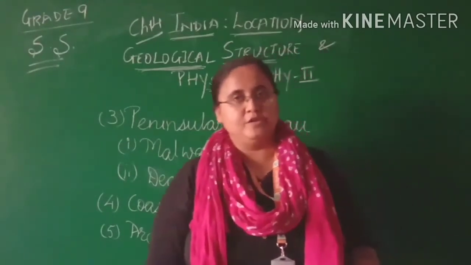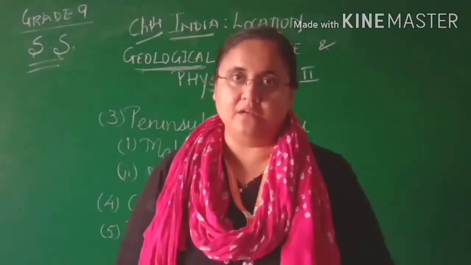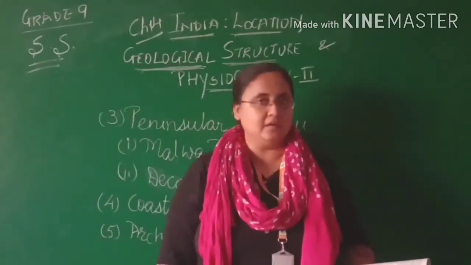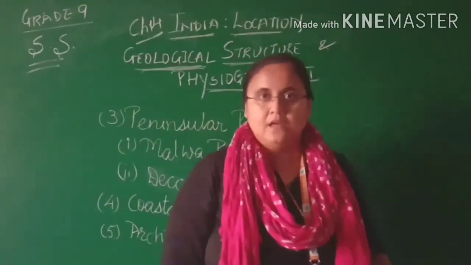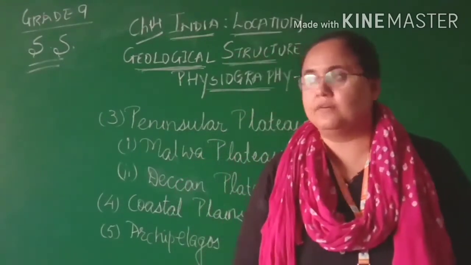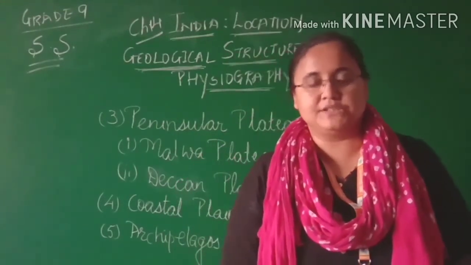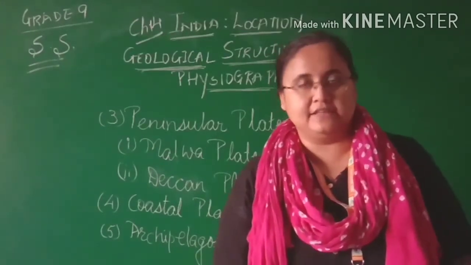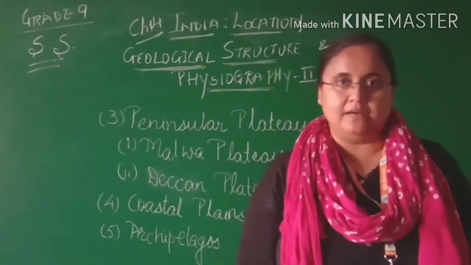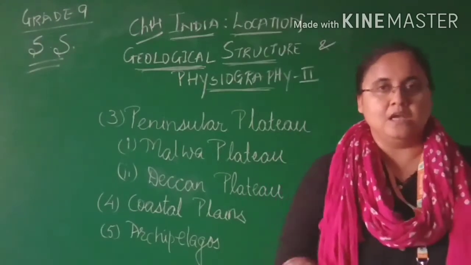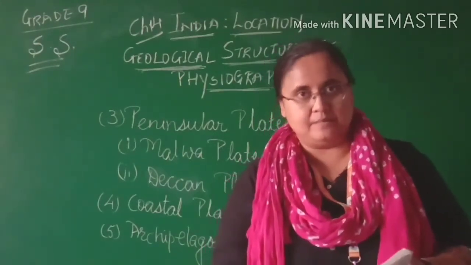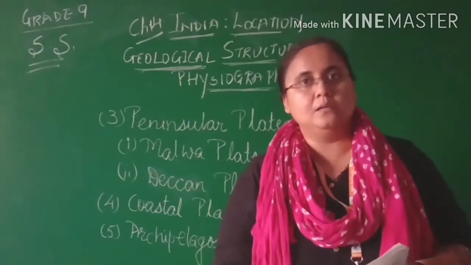Now, here in this video we are going to continue chapter number 14. In the previous video we discussed in detail the northern Himalaya plains, where we saw the three different parts of the Himalaya region. Then we discussed the various mountainous areas located in the Himalaya. After that we discussed the great northern plains. I am repeating, great northern plains.